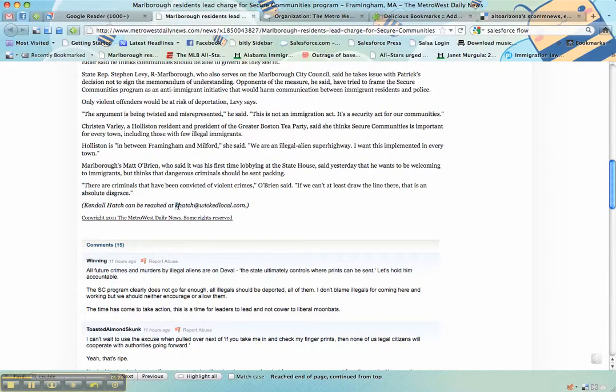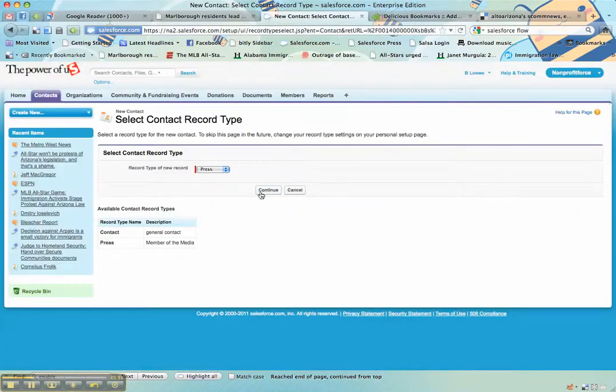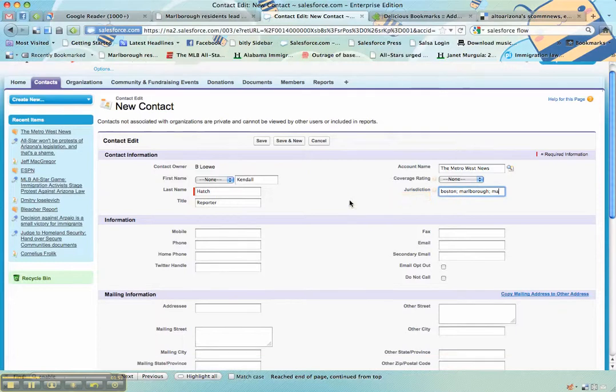So we're going to take Kendall Hatch's email. And we're going to create a new contact. For jurisdiction, we'll be able to put in Marlborough, Boston, and MA for Massachusetts, each one separated by a semicolon.